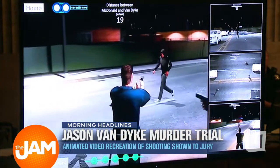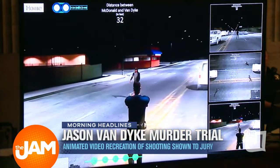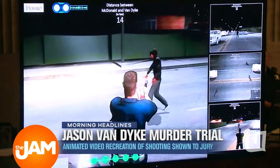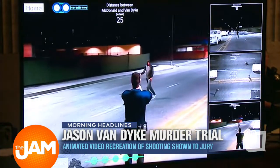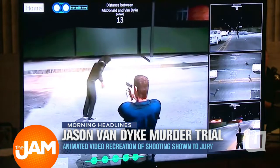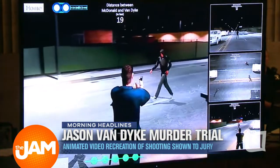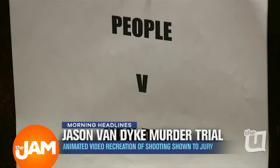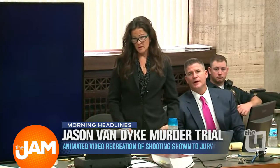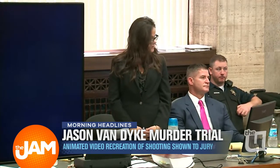This is what the jury actually got to see in court yesterday. Jason Freeze took to the stand. His company created this digital animation, and it was used to argue that Laquan McDonald was moving closer to Jason Van Dyke before he fired his gun. It also included an aerial view. Freeze says he went through several drafts and could only go off of the information provided by defense attorneys, but he says he stands by the video, including its assertion that McDonald was upright for the first five shots that were fired. He said it's all based on laser analysis and the autopsy report findings from the defense's forensic pathologist.